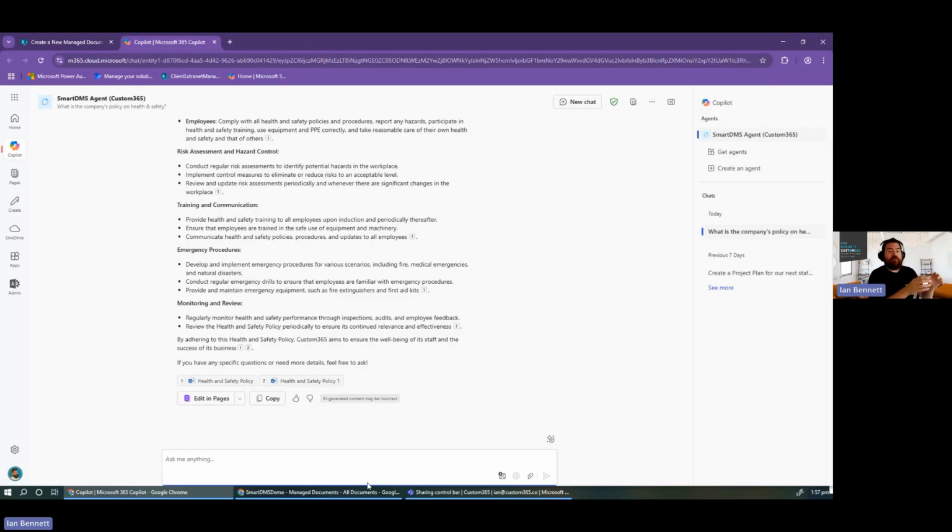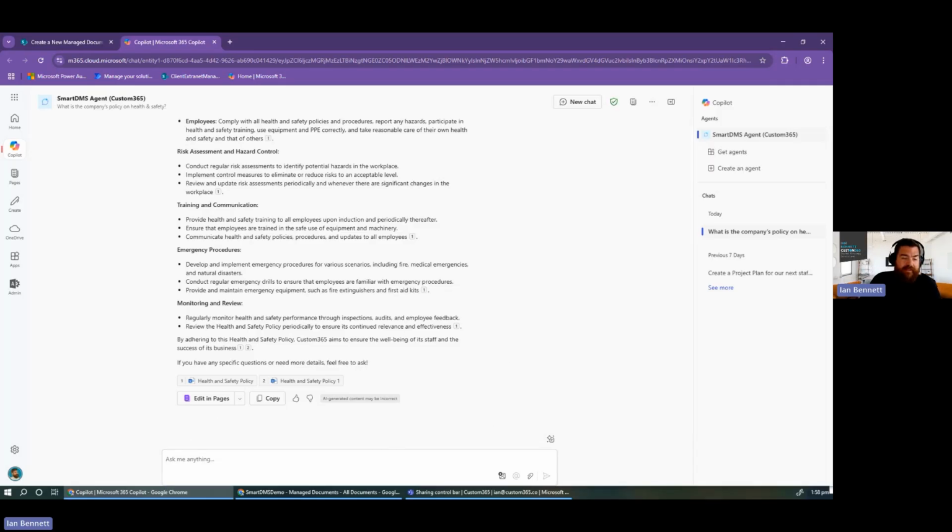At the moment, it will just return what we've written as the procedure manual for reporting an incident. But imagine, and we're not far off from being able to do this, that it actually stepped the user through a process: who was involved in the incident? When did the incident occur? Has there been a resolution, or does it still need to be resolved? And then it notifies the health and safety officer within the organization. That's actually using this agent to kick off a business process. So I think it's really exciting where this Copilot agent journey is going to go in the future. I think coming up with those really good use cases is really cool, and for me, this is one of them.